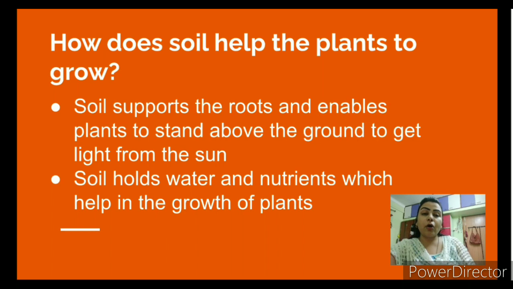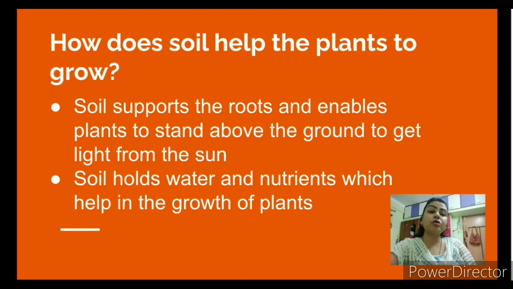Also, plants need sunlight to grow. Not only do the plants need soil, but they also need sunlight. So when they stand, they are able to take much of the sunlight. The leaves of the trees take much of the sunlight, and this helps them a lot to make their own food and to grow.